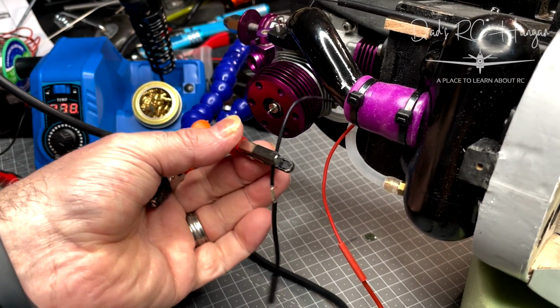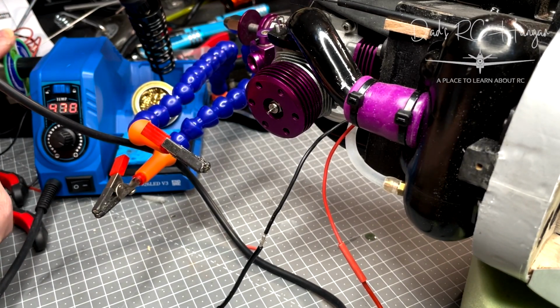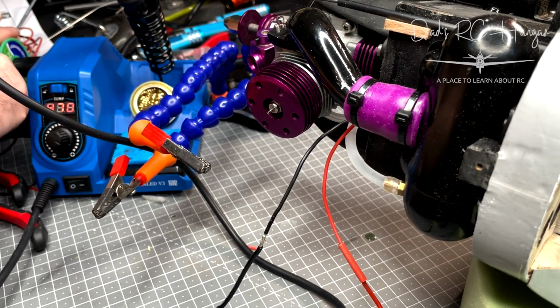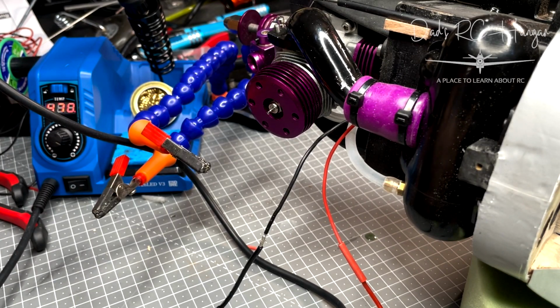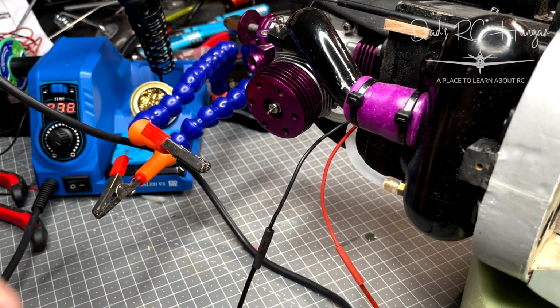If you get a dull solder joint, it looks like it's connected, and it is connected, but not so much on cable to cable, but if you're soldering to a tab or something like that, the connectivity is not there. It does it weird.